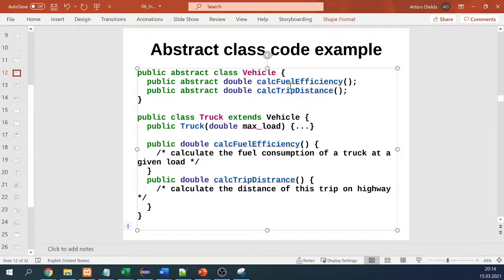These methods help you to calculate, let's say, fuel efficiency or trip distance. And here we define them as abstract because we have no standard implementation for all the vehicles. If we don't use the abstract classes, that would be like we skip using abstract class and abstract methods, and here we just leave an empty implementation. That would be this way, and of course that doesn't look pretty, doesn't look correct if we just simply keep the implementation empty.